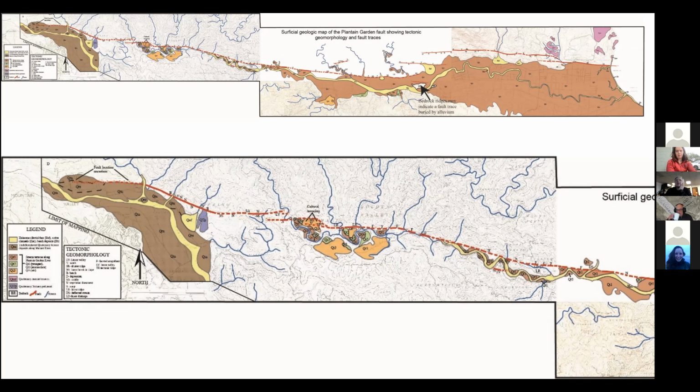What's really neat about this is where it's really straight and linear on the east side, it makes this linear valley, but then it starts making a series of right steps, and it's a left lateral fault. So that's what's starting to generate a lot of uplift, which is, you know, the Blue Mountains are about 9,000 feet, and you start preserving some of the surfaces and things like that to help show us where the fault is. It's tropical, there's trees everywhere, but there's a lot of offset drainages as well. A lot of drainages come down to the fault and flow along it. So that really helps us hone in.